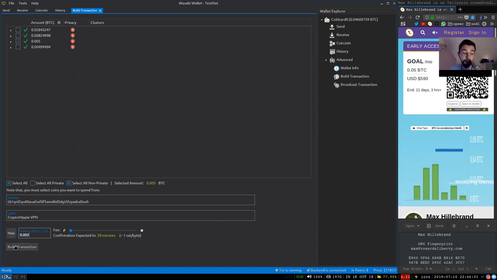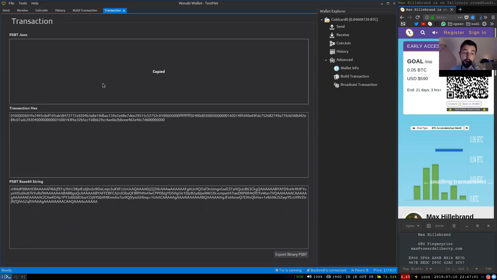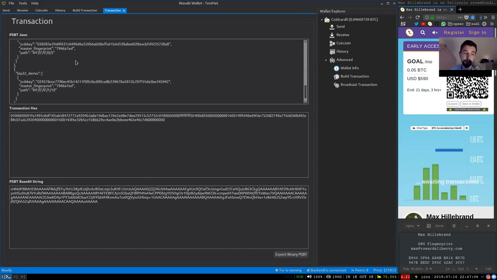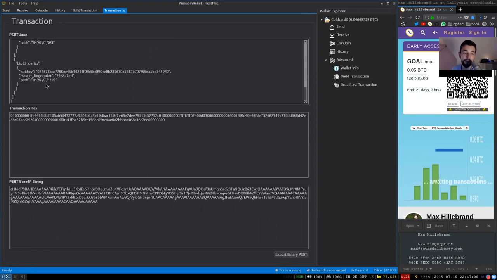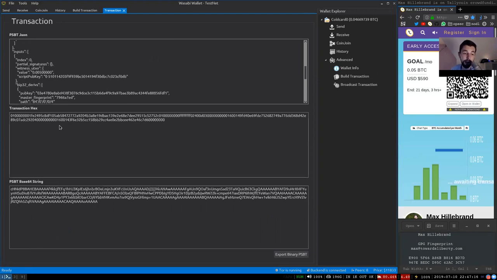And what does it do now here? When we click this, it will build the partially signed Bitcoin transaction, which has all the important stuff that you need. You see the fee rate, it's copied to the clipboard as well now. You see the transaction hash, for example, the previous output, which is actually spent, right? And here also the public key of the addresses that it pays. It also has the transaction hex, which could be sent that way as well, but also the partially signed Bitcoin Base64 string.